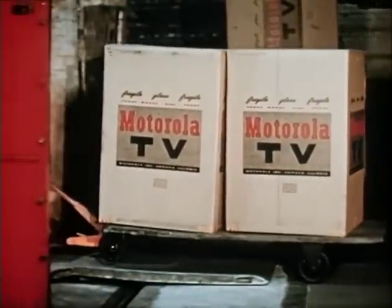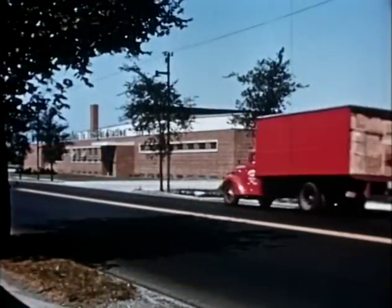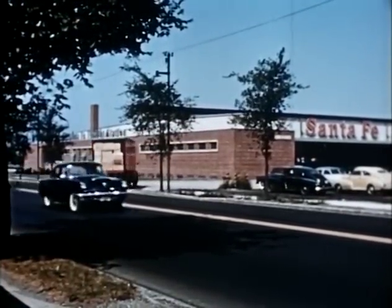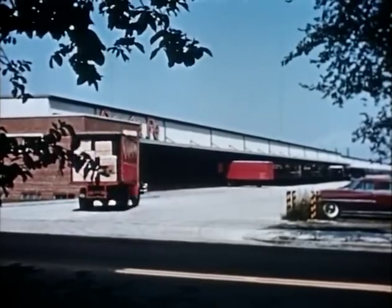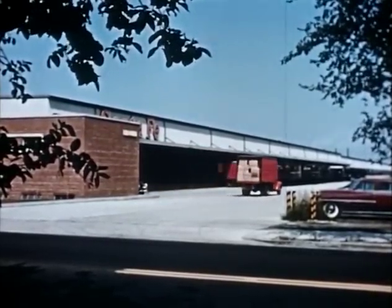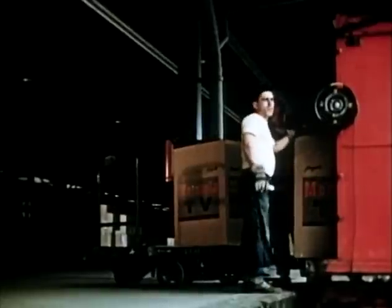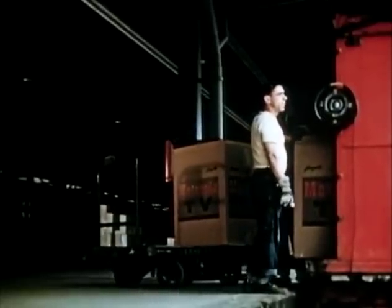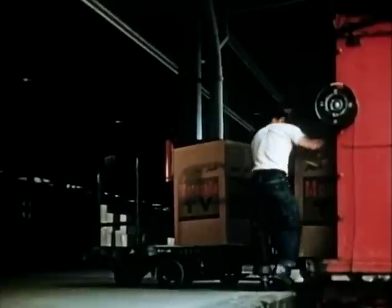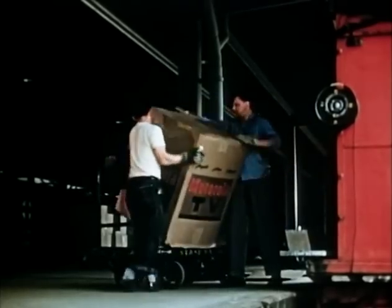And as long as I'm asking questions, let me ask another. How did a set that left the factory in perfect shape like this get all banged up when it was turned over to us? I don't know the answer to that question exactly, but I could guess at a lot of things that could have happened. You don't work for Santa Fe for 17 years without hearing about loss and damage and seeing some of the things that cause it. The damage could start right here at the freight house.